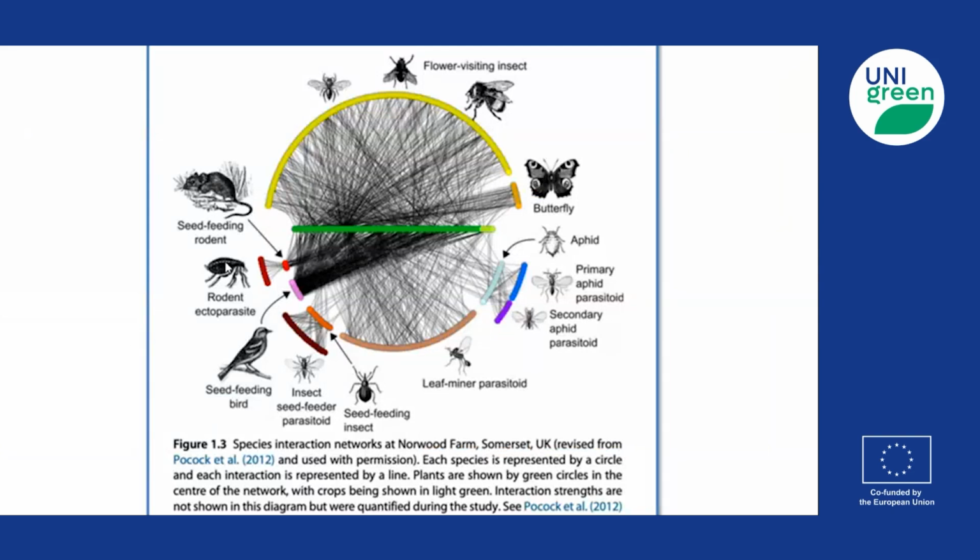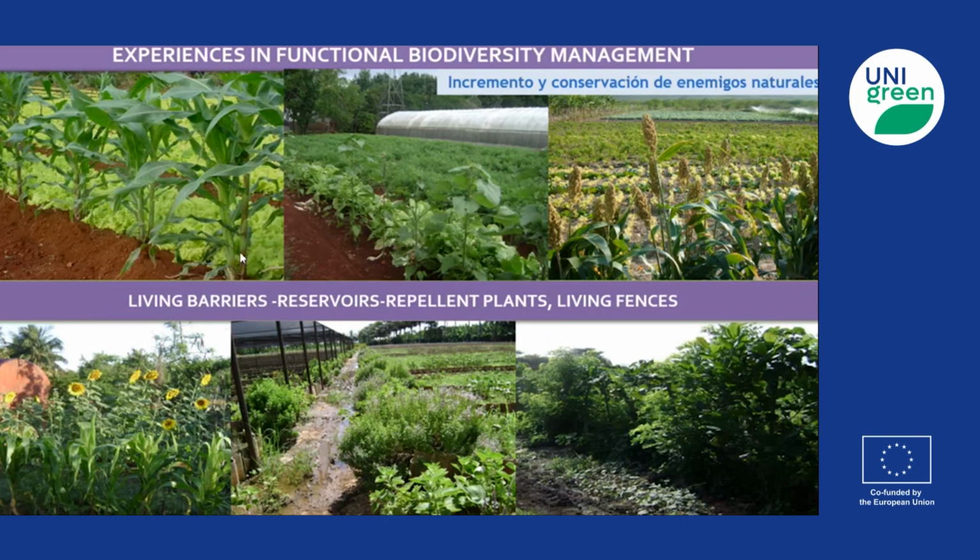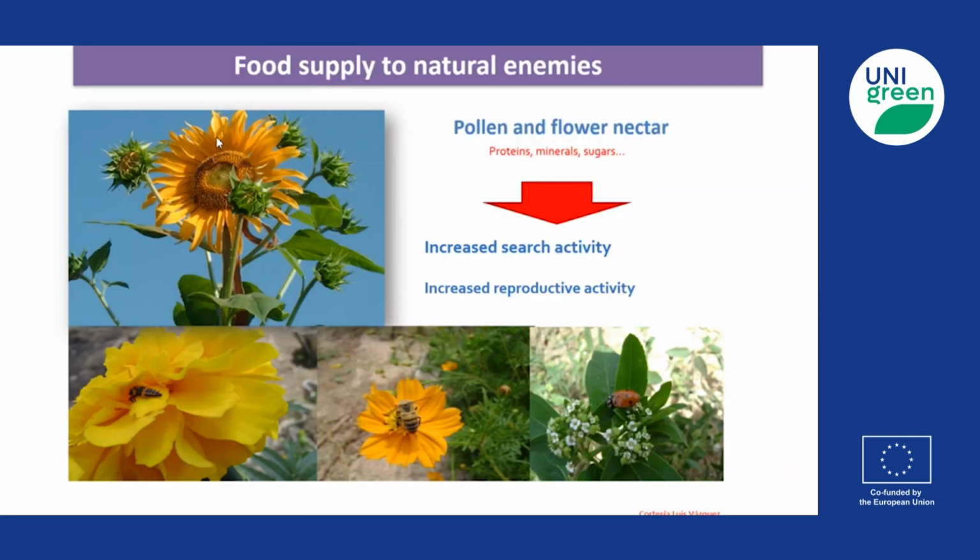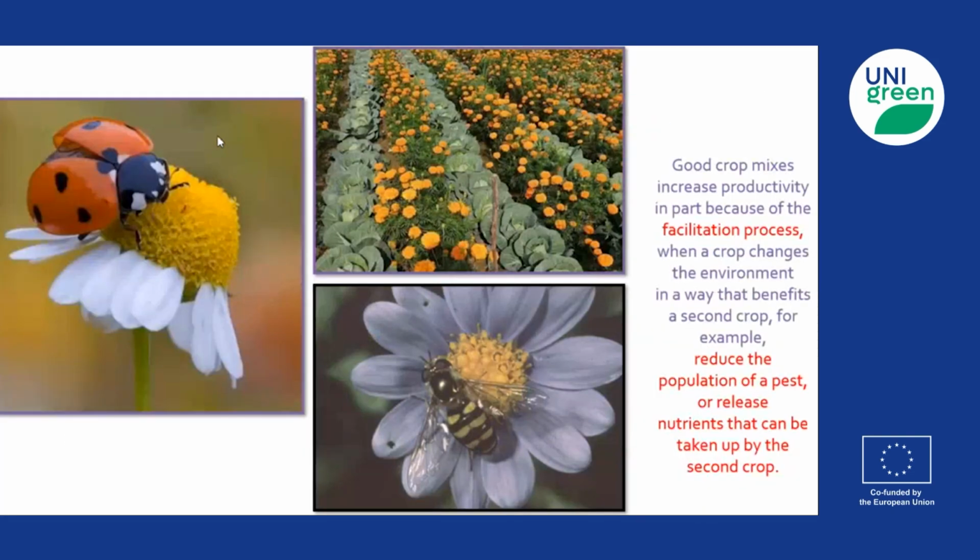And this I already showed. So there are many experiences in functional biodiversity that is important, but in terms of weeds, I say that also can provide pollen and nectar. But the problem is that you can allow them to bloom, but you cannot allow them to seed. So farmers are always busy, so they need to cut and they don't have time. So it's better not to use weeds as a resource for natural enemies. So it's better to plant flowers.